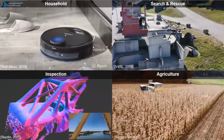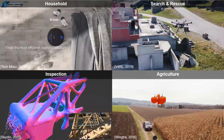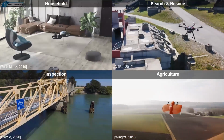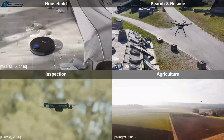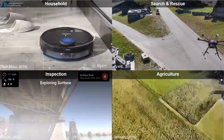If you think about how we humans usually approach a complex task, we do that in a team because we can be more efficient, we can maximize our strength. And of course, the same holds also for those robots. So today we want to see how we can enable robots to act together as a team.